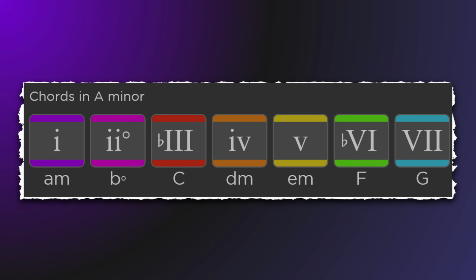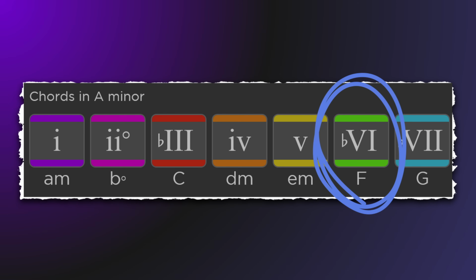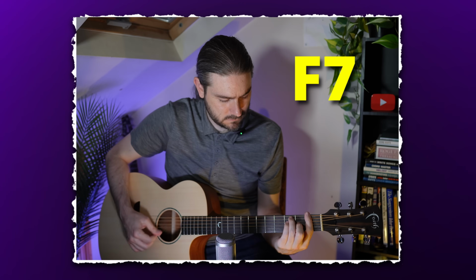This idea also works in minor key progressions, albeit with a slightly less awkward sound. For example, here are the chords in the key of A minor. You'll see that flat 6 is a diatonic chord, already in the key. So all we have to do is play this as a dominant 7th. In this case, we'd use F7. In minor keys, it is common to also play the 5 chord as a major chord. So this would give us the following progression: F7, E, A minor. Here's how that sounds.